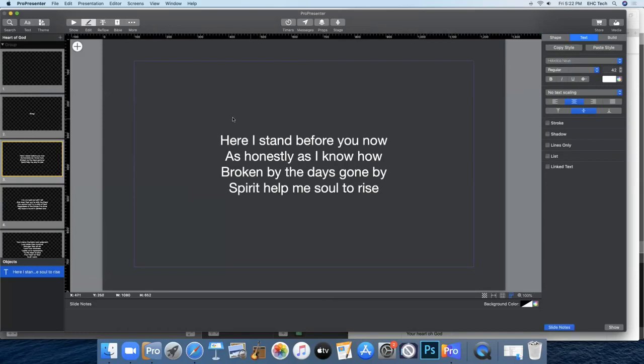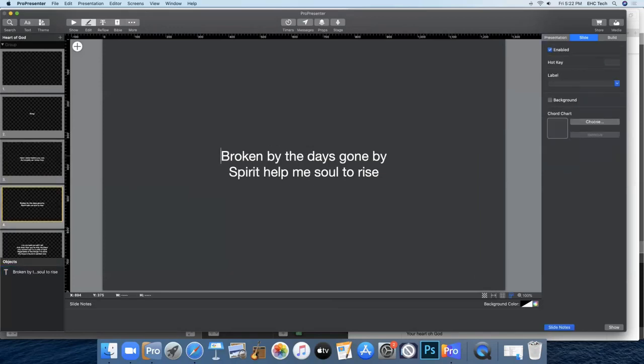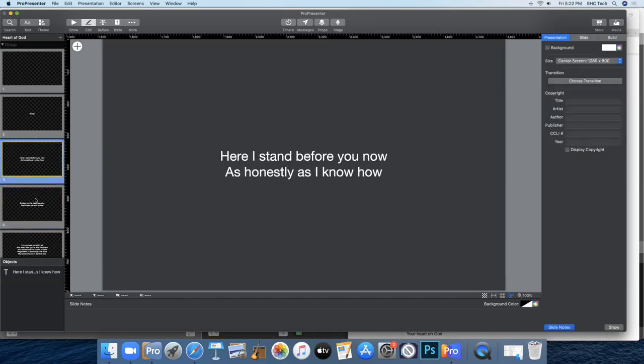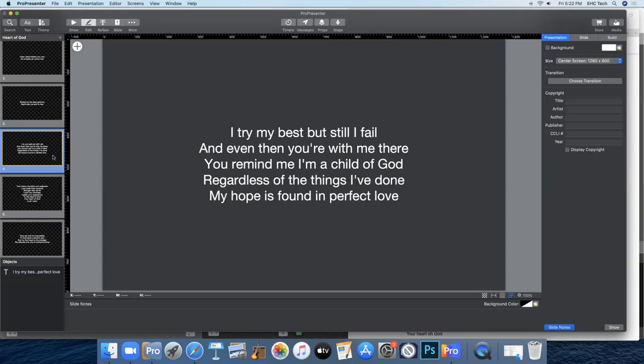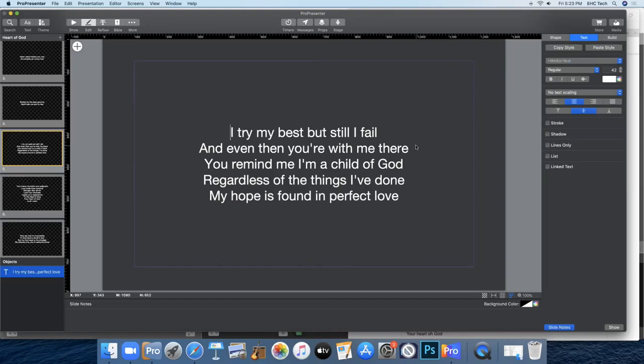A pretty quick way to do that now that you've got your blocks of text in on your slides is to put the cursor right behind the last word you want on the slide, press Alt, and then press Enter on the keyboard, and it breaks it up into 2 slides with everything after the cursor on a new slide. So now I've got 2 slides where before I had 1. And you'll do that for each block of text, being careful to keep different phrases together so that you don't start a phrase on one slide and end it on another.